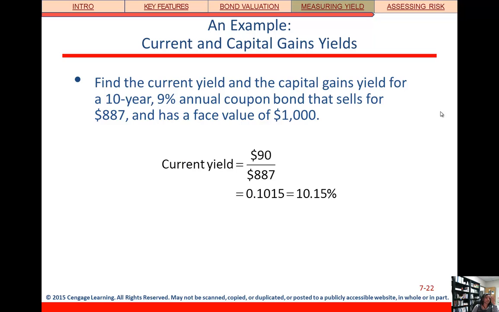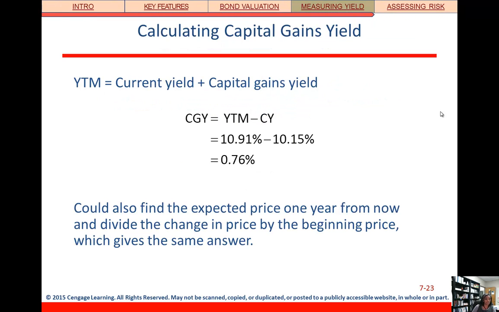Here's an example. For a 10-year, 9% annual coupon bond selling for $887, the current yield is the annual coupon of $90 (9% times $1,000) divided by the current price of $887. Don't worry about making it negative since we're not using the time value of money worksheet. So $90 divided by $887 gives us 10.15%, which is the current yield. For the capital gains yield, since yield to maturity equals current yield plus capital gains yield, we can simply take the yield to maturity minus the current yield to get the capital gains yield — so most of the time you won't need to calculate it the long way using change in price divided by beginning price.